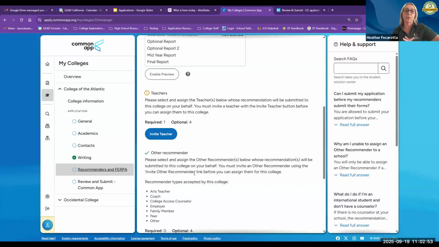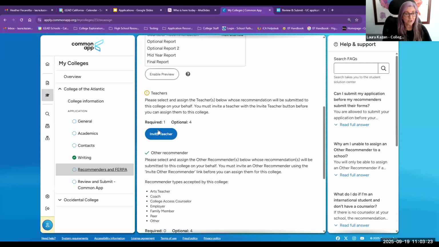And we love to write beautiful letters on your behalf because you are all such wonderful people. Honestly, for me as a counselor, this is my most exciting time, preparing you for your next chapter. I want to write the best letter that I can. Then in the springtime, I'm going to celebrate with you with all your admissions decisions. So please, please, please, at least 2 weeks. Thanks. And the same is true with your teachers.